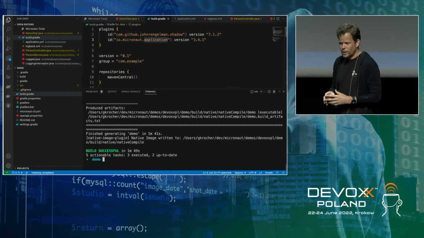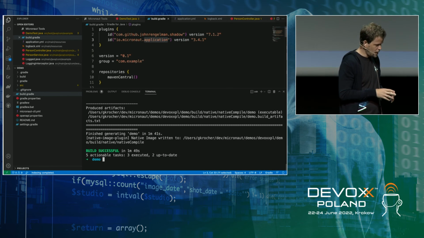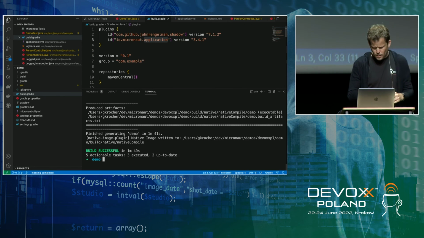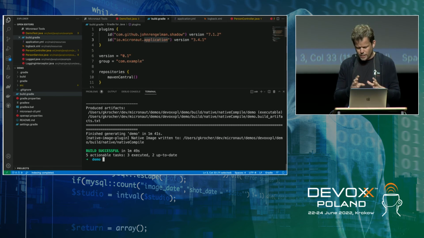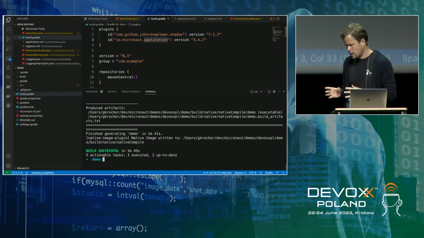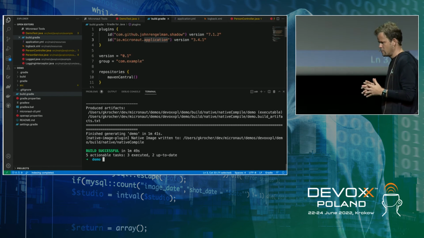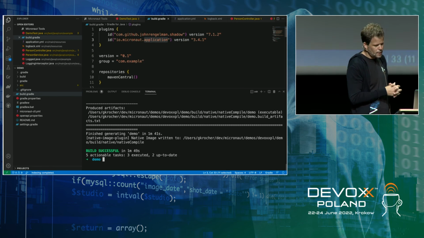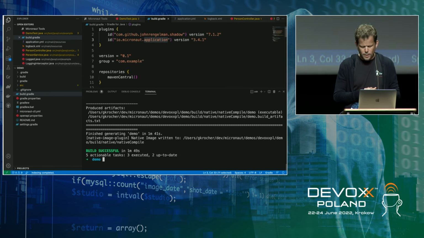So you have a single, it's basically the AOT process doesn't allow for runtime optimization. That doesn't mean it's slow. In fact, native image is really fast. But there is that trade-off, right?